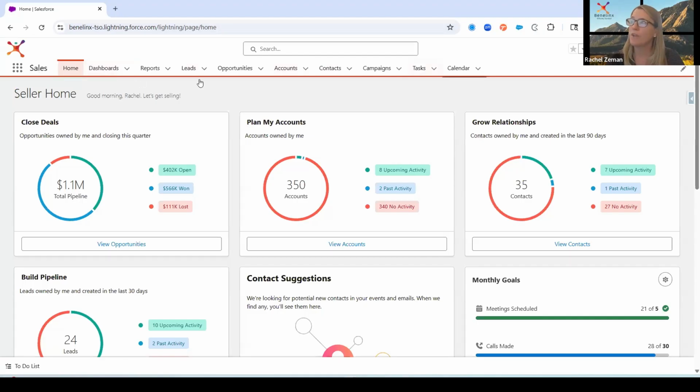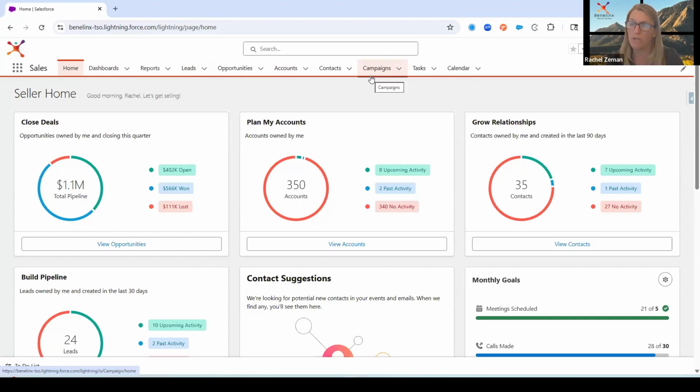Other elements of why would I be using this sales app? As you can see, again, we've got specific objects: leads, opportunities, campaigns. There are objects that you're purchasing that give you access to those additional objects. And I will note that this is going to be enterprise licenses with Salesforce.